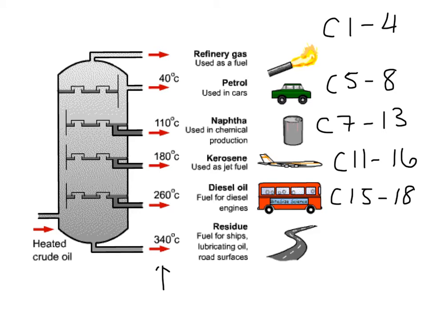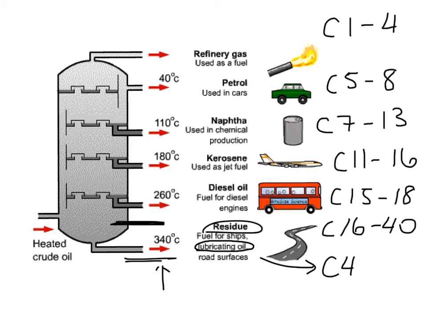Just before we get into residue, there is one fraction in between: lubricating oils. These are the things we use to lubricate our engines, clear waxes, polishes, and paraffin waxes. These are quite long, between 16 to 40 carbons. The very last fraction is residues. You can picture them as the black tar, used for asphalt and bitumen road surfaces. They are really long chains, about 40 plus carbons.